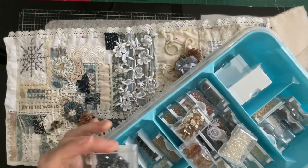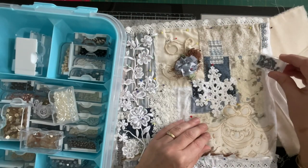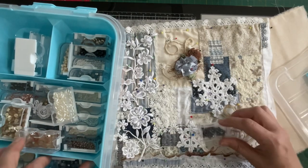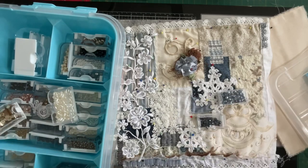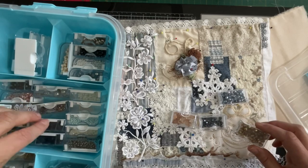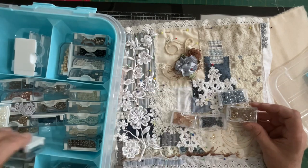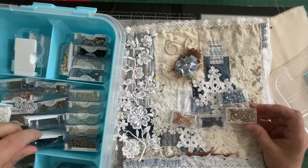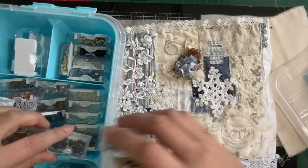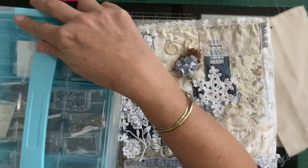That's the beads that I want to put on there. Yep. And then I can use some of these and those on my snowflakes. Oh, there's those dark blue ones. They're sort of not the right color. Yeah, there's the beads for the snowflakes. So, yeah, heaps of fun. Okay, I think we have a plan. We're going to move forward on the wrap.